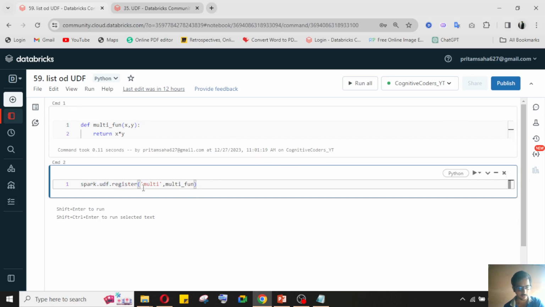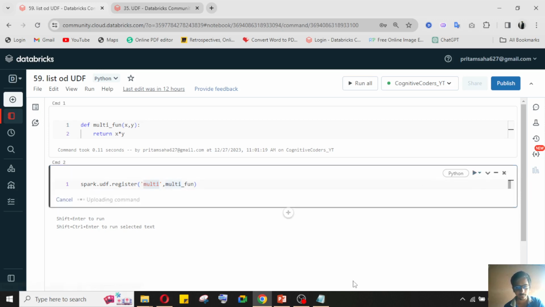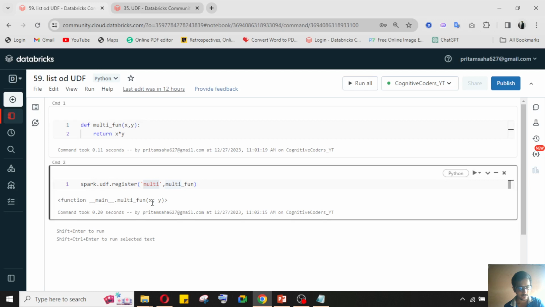This will be your registered name, and this will be your function, the one you want to register. You can give it any name you want. I'm giving it here multi. So my function is registered.